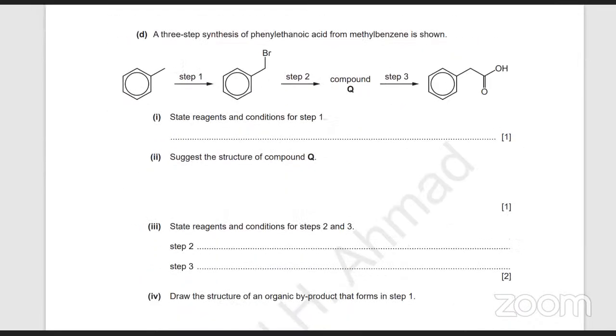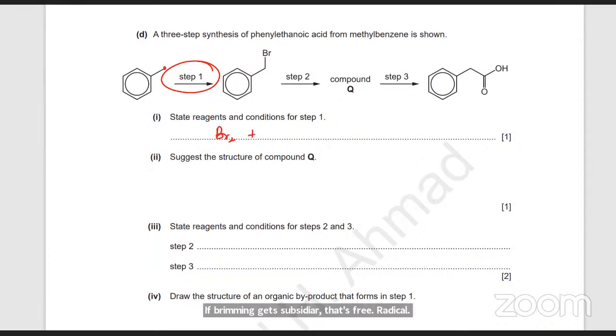I just suggest you step one. What is the reagent conditions for step one? Sir, HBr bromine over, sir. What's the reaction step one? Sir, ye addition lag raha hai. Free radical lag raha hai. Substitution, UV light wala. Kyunki carbon chain ke andar na, if bromine gets substituted, that's free radical substitution. So it's bromine plus UV light. सर ये ब्रोमीन गैस होगी ना सर, एक्वस ब्रोमीन तो नहीं होगा ना? हाँ, ब्रोमीन वैसे भी गैस बन जाती है, अगर लिक्विड भी हो तो उसके फ्यूम्स बड़ी जल्दी बन जाते हैं, वेरी वॉलेटाइल.